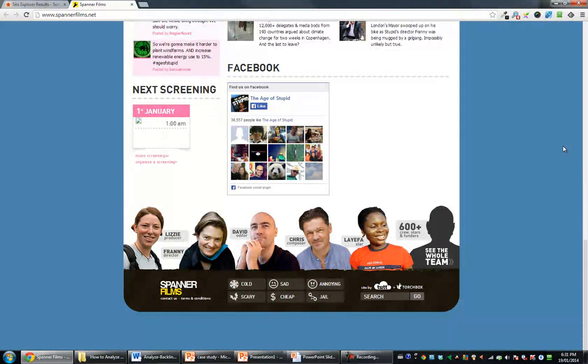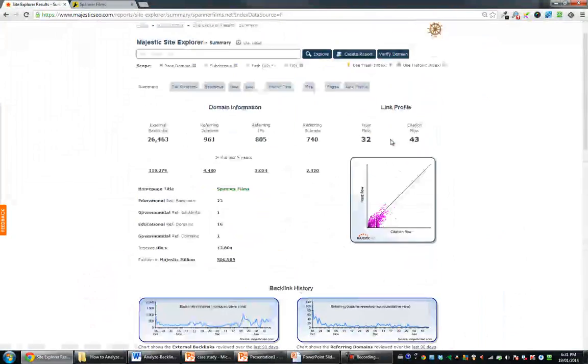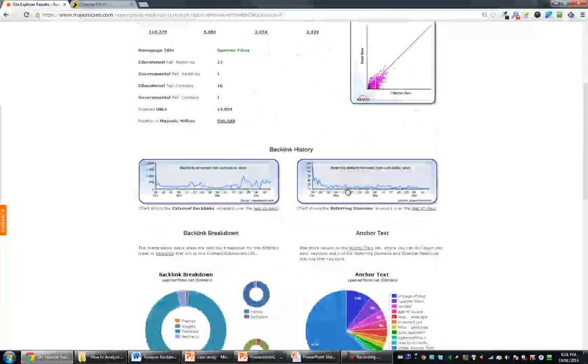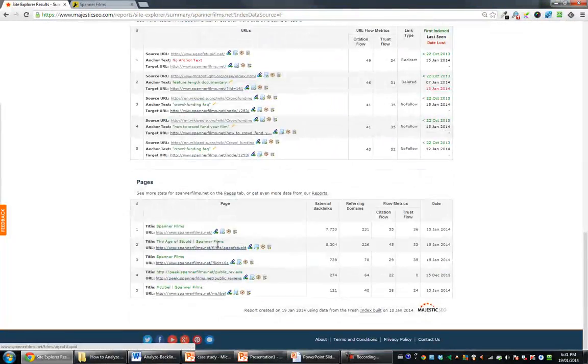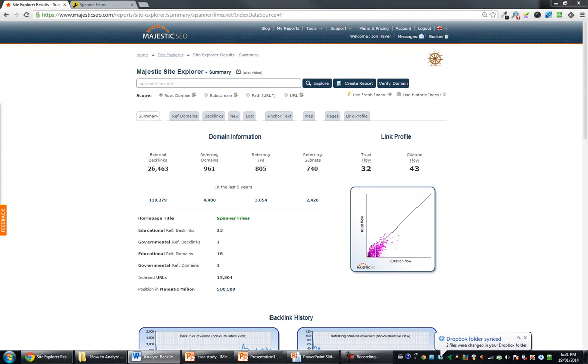So I intended for that to be an example of a bad site, but this is in fact an example of a pretty natural, high quality backlink profile. So that's a little bit of an error on my list here of sites, but a good example of what does work as far as what a natural quality backlink profile looks like.